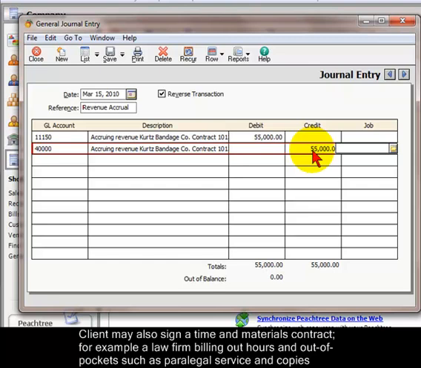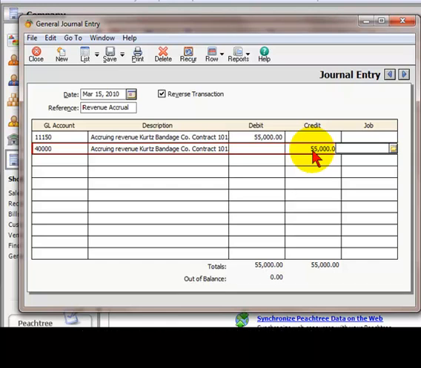And the last prerequisite of recognizing revenue and accruing for revenue is the collectability. Is that assured? I mean, you could go out and get a homeless person to sign a contract for $100,000, but you can't take that revenue because you know he's not going to pay that money. You're not going to get that money. So if you're not going to receive the funds, you cannot recognize that revenue.